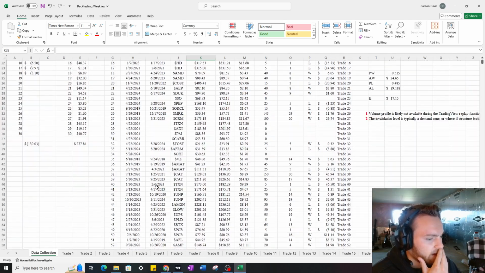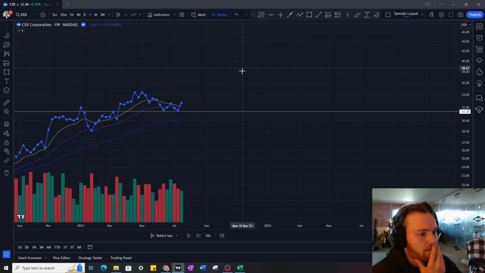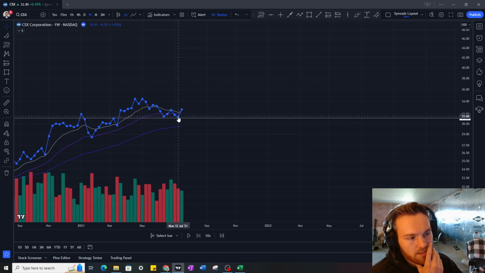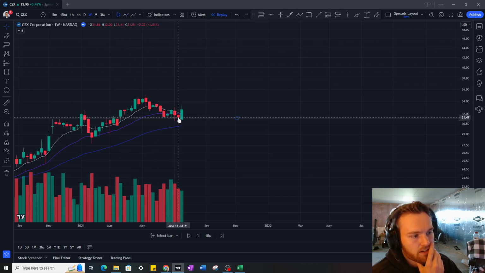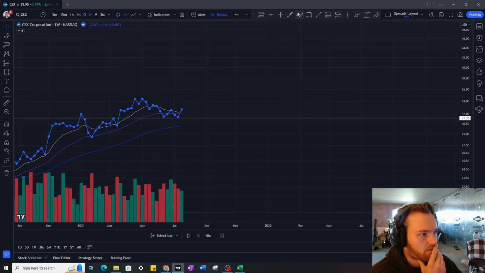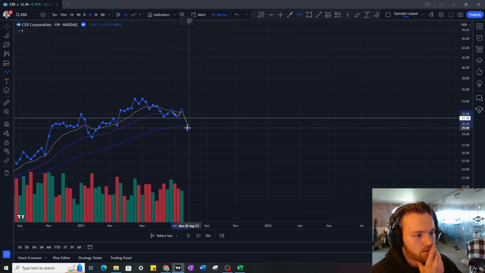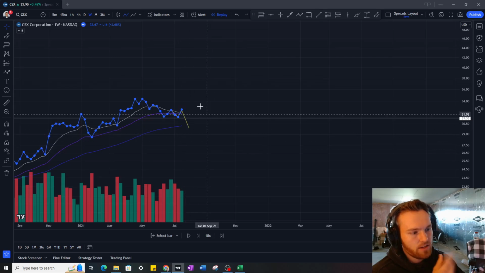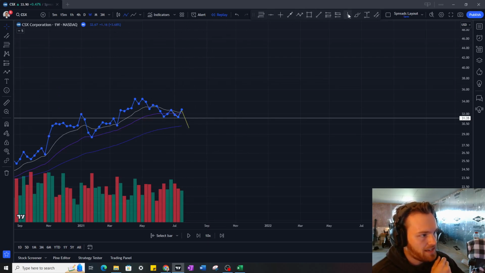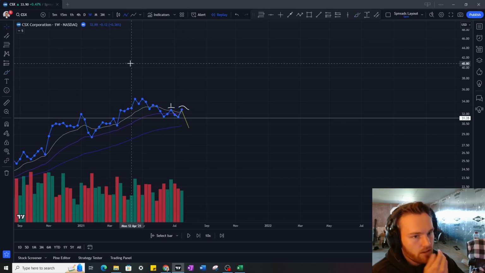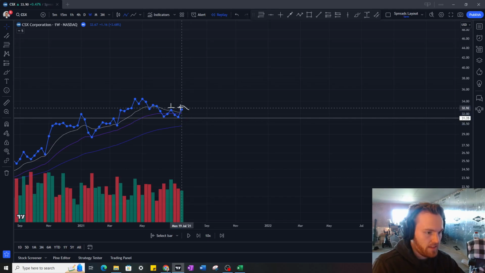Invalidation level. So my stop loss. My stop loss here would be this little blip, this red candle close right here. I like to hover over it, because if price then came down and closed below, I know I would be in the wrong. That is a bearish structure. If anything, that double bottom would then turn into a double top. No bueno. So that's my invalidation level right there.